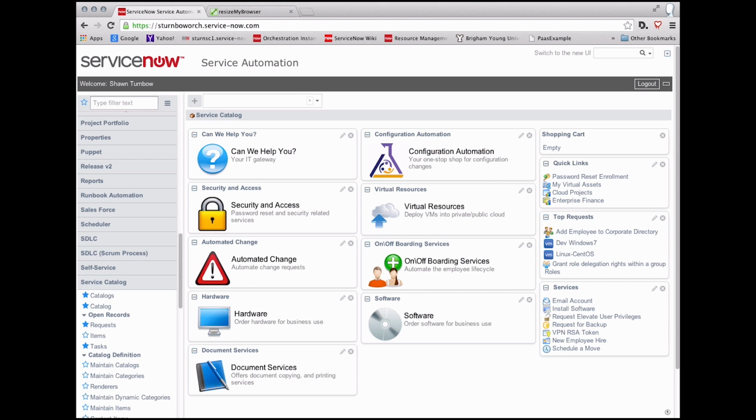In this video, we're going to go through a sequence of adding a user to Active Directory. What you're looking at on the screen here is the ServiceNow service catalog. Of course, this is completely configurable to show whatever categories you want and whatever items you want to show in each category. So what we'll do first here is, as an end user, maybe a manager or something like that, we want to request someone be added to Active Directory.